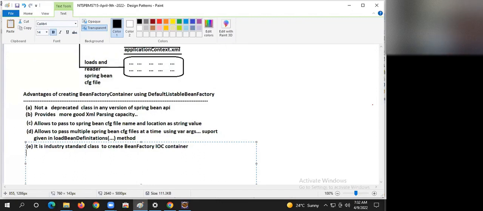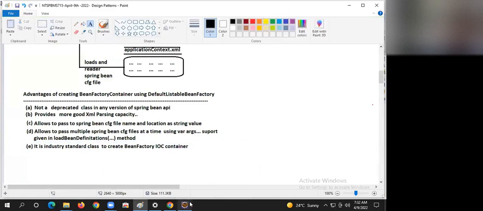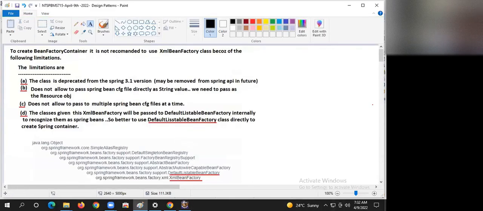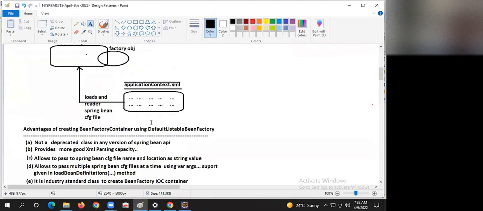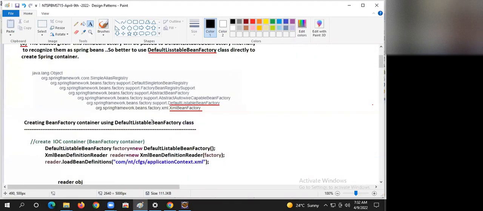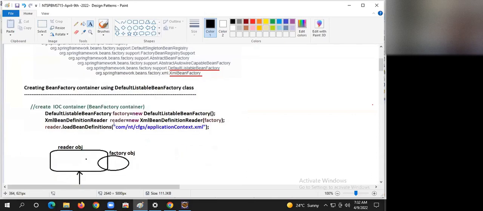Whatever problems I said with the XML Bean Factory class, all those problems are solved or not solved, guys? Definitely solved. So now onward, forget about one line code to create the IOC container. Start writing 3 lines code to create the IOC container.